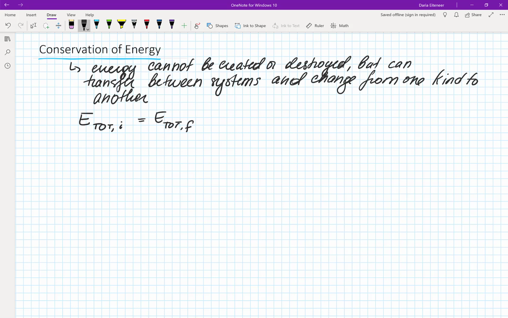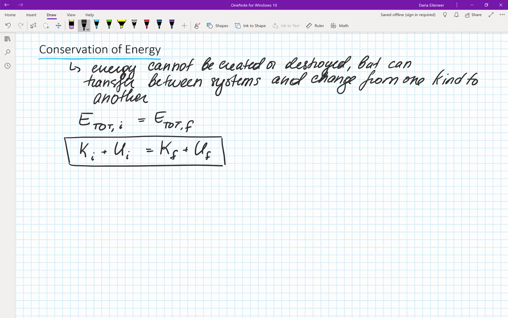So for mechanical energy, remember we consider kinetic energy and potential energy. So I could also write this as K initial plus U initial is equal to K final plus U final. Now in this version of the equation, I'm not distinguishing different kinds of kinetic energy or different kinds of potential energy. So that part depends on the situation and depends on the system and what else is going on. So let me box this first. Okay, so this is what we call the conservation of energy equation.